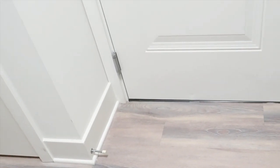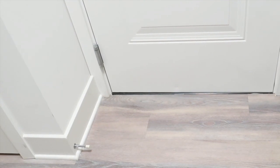Similar to the previous apartment tour in my one-bedroom apartment, I'm not doing a doormat because the door is low to the ground, and when it opens up, it would drag or slide a mat back and forth. It wouldn't be able to pass over a mat. So we're not doing a doormat here.